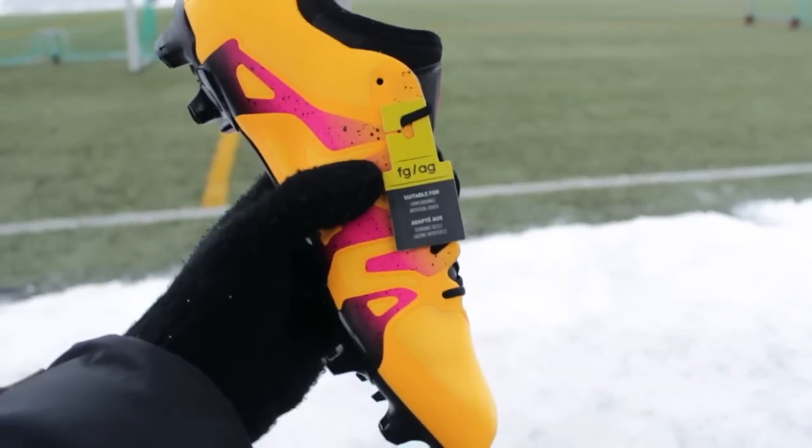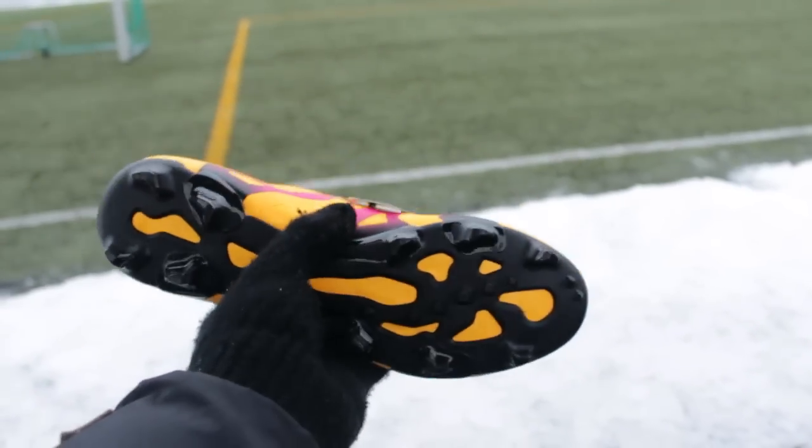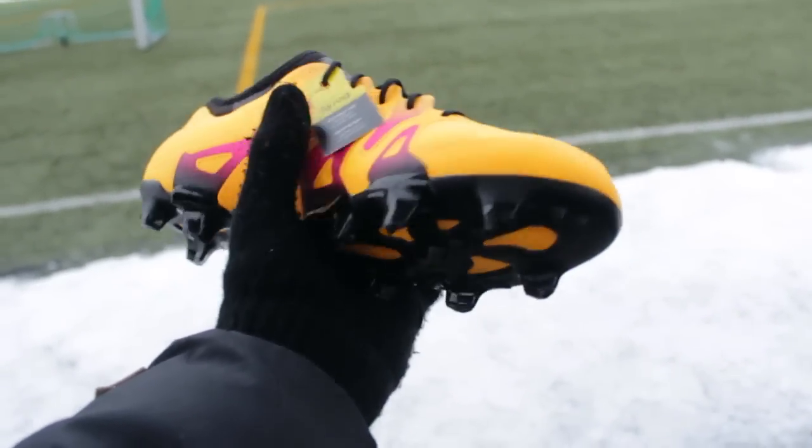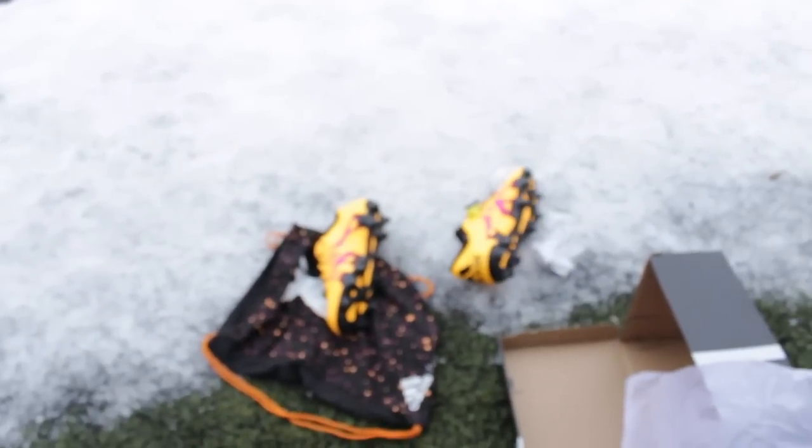Really, really nice. And as you can see, this is the firm ground and artificial ground studs in the same package. That's a great thing. Great improvement from Adidas. So yeah, now just put them on and try.